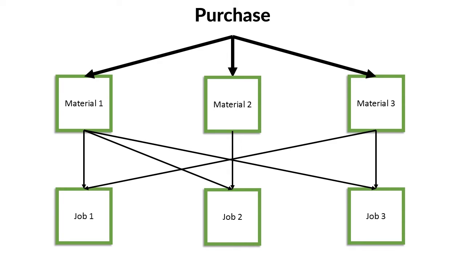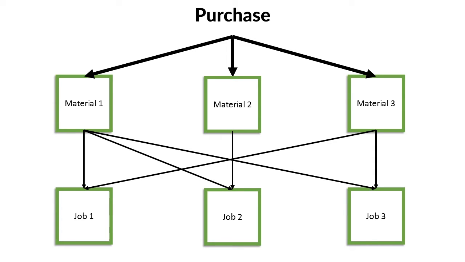So this is the beauty of a job order cost accounting system, that it will tell us where our materials are going, how much we purchased of it, and which jobs are receiving which materials. So the job order cost accounting system will take into account all this data and give us insight as managers on what we can do to make them better. So let's break this entire process down for the material cost.